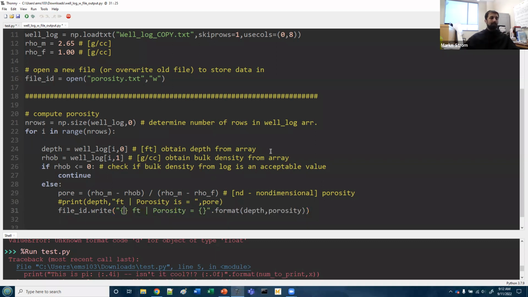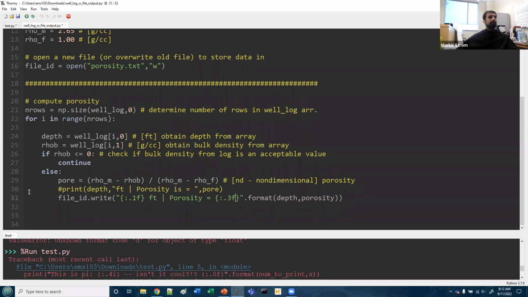Let's do depth to just 1 decimal place, because that's all the decimal places that our data has. And we'll do porosity to 3 decimal places, because that's usually what's useful. All right. Now we've got that. Every time that this code ran, it used to run this print statement, right? Every time it runs now, it'll write to a file. So perfect, that seems like it's all set.